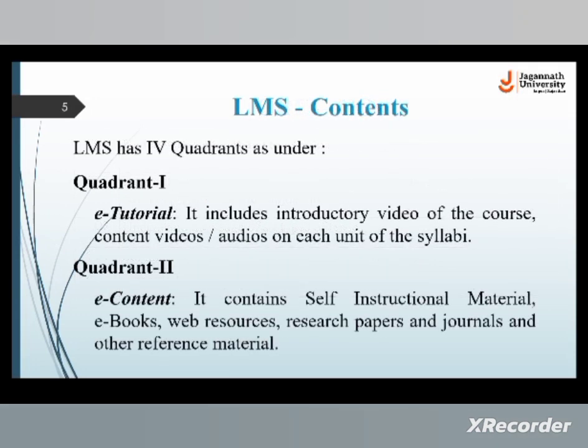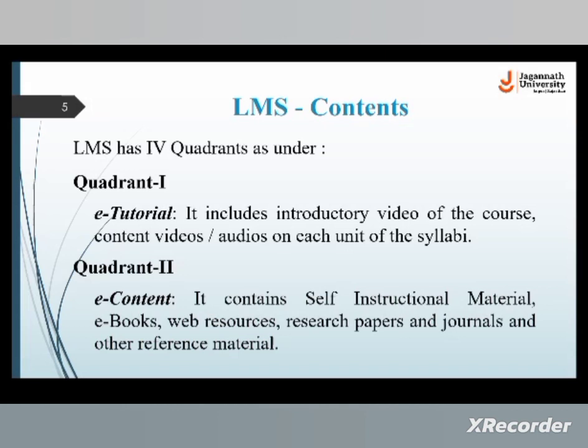Now, LMS contents. The LMS has 4 quadrants, each of which contains different types of learning resources. So, let's discuss quadrant 1, that is e-tutorial. This quadrant includes introductory videos of the course as well as content videos and audios on each unit of the syllabus. This is very useful for students who want to get a general overview of the course or who need help understanding a particular concept.